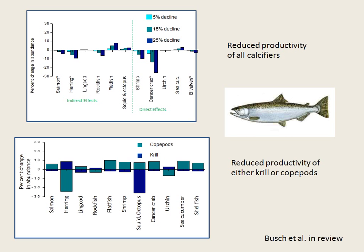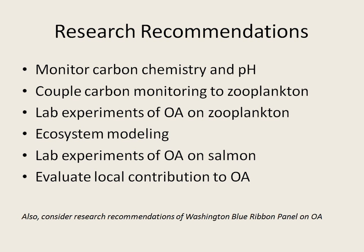In some ways, it's interesting that there's not even more change. Particularly if you look at the salmon, there's just less than a 5% change indicated by this model, which is within the noise of the model. But we interpret this model as illustrating some of the potential of indirect and non-intuitive effects that you might see, like some species increasing, some species not changing even though they have some direct negative effects, like the urchins, because of the food web dynamics changes between competitors and different prey types in the model. So this is by no means a final answer. There are lots of things that are not in the model and lots of things that are poorly parameterized, but it is a start.